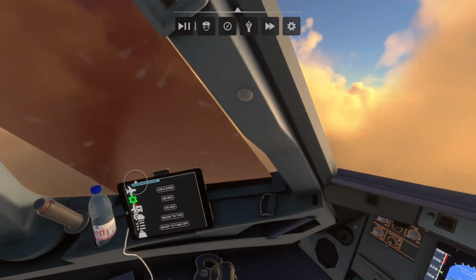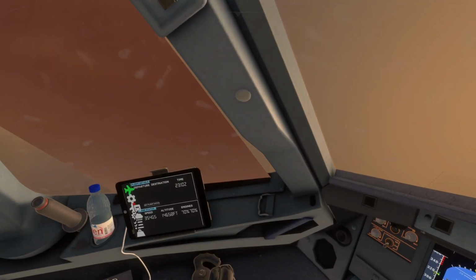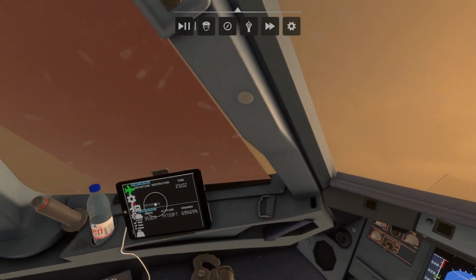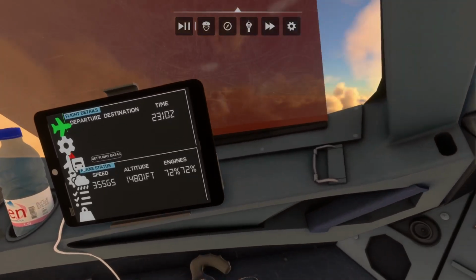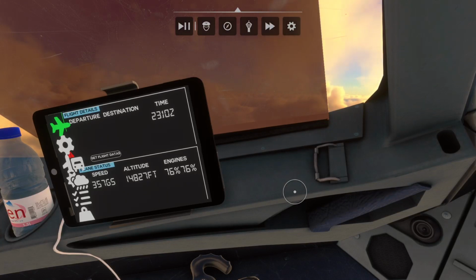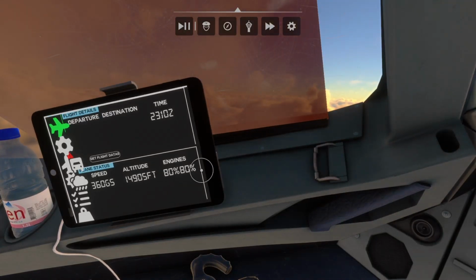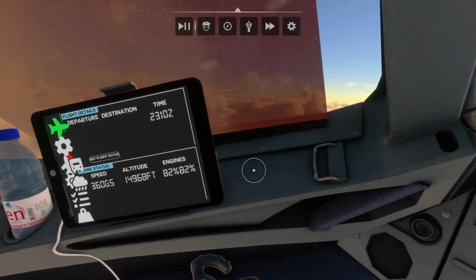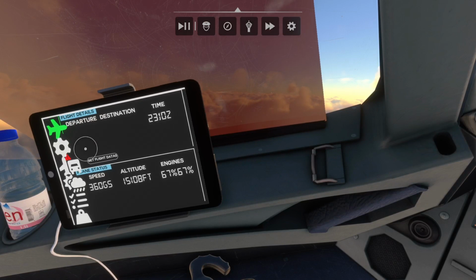Let's go over here and put it on the plane mode so you guys can see what that's like. So this is going to tell us, so right here, look at this. So speed, I don't know if you guys can see that. Let's see if I can zoom in for you. So ground speed right now, 356 miles per hour. Altitude, we're at 14,800 feet and climbing. Engines, we're using about 81% of the engines, 82 and 81. So that's pretty cool.